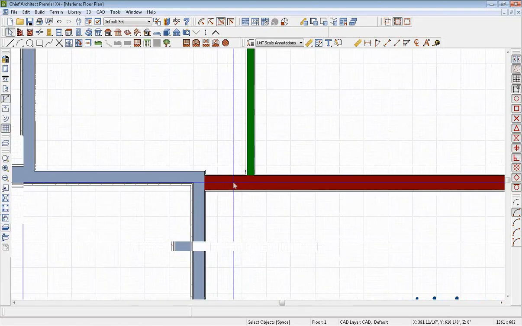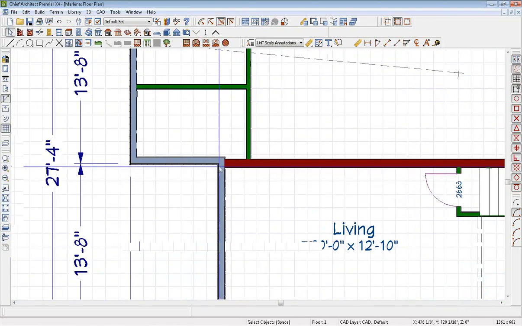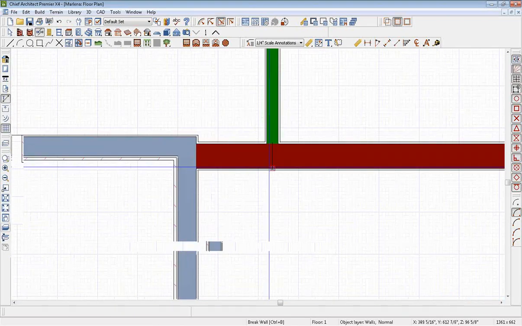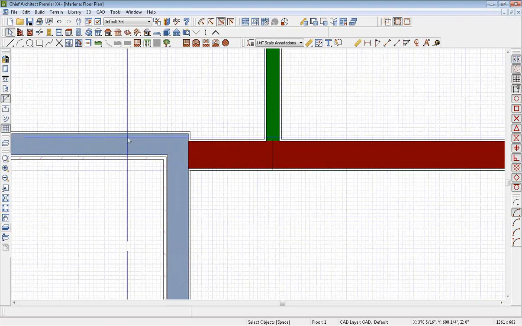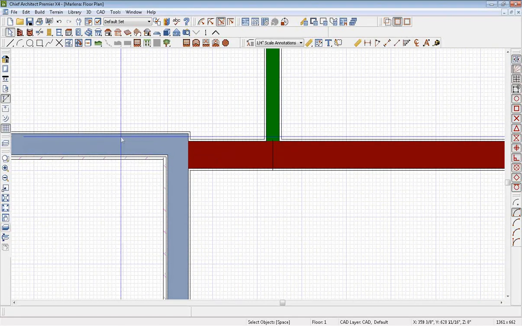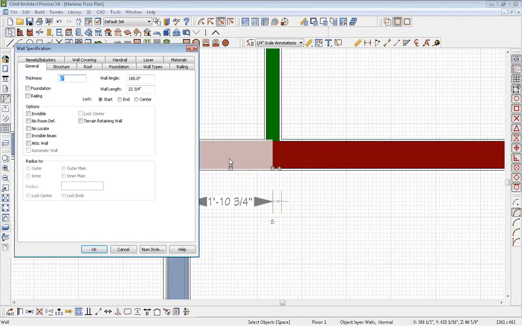Well, what we can do in this case is we can do the same thing basically we did here. Use our break wall tool, select it here. Now, again, I know this is a 6-inch wall to the center, and then my marriage wall is a 4-inch wall. It's 3.5-inch stud with a 1/2-inch drywall. Same here, it's 5.5-inch stud with a 1/2-inch drywall. So that's 6, and they're tight together, so that's 6 plus 4 is 10. So all I need to do is change this to a 10-inch thick wall.